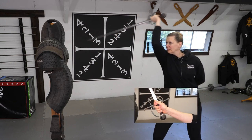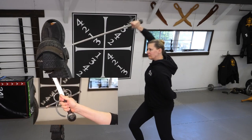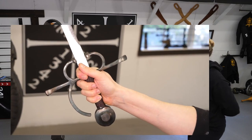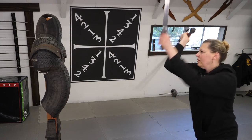The crossguard with the fingertip grip allows for swift and precise movements with both the false edge and the true edge in a number of combined ways. The dial crossguard does not allow for certain types of false edge motions that utilize the thumb grip, so certain types of attacks or controlling mechanisms will be significantly less effective with this type of sword.